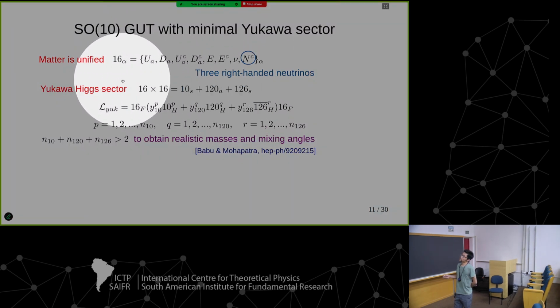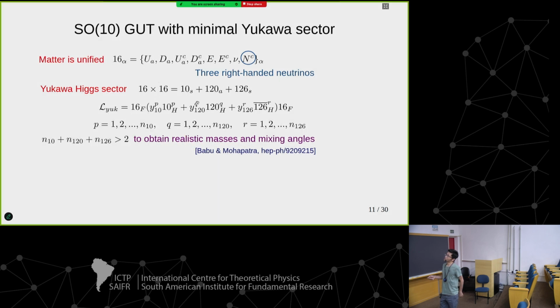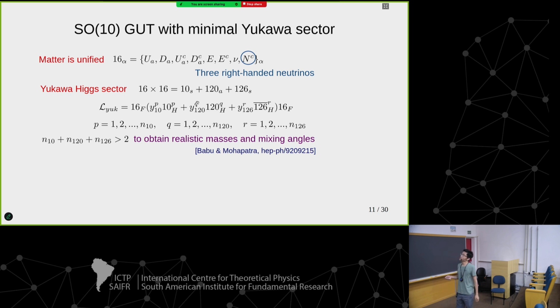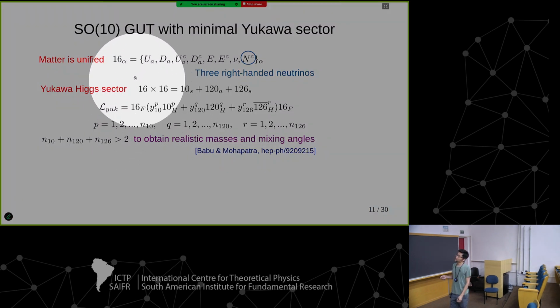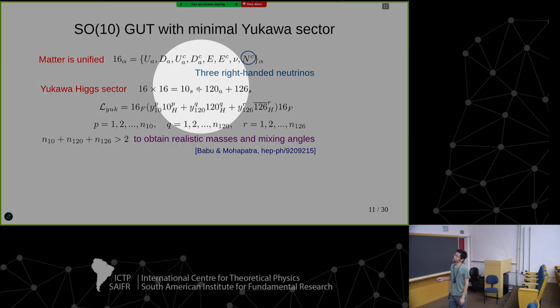So if you put all the standard model plus 3 right-handed neutrinos, you want to see how you get the Yukawa couplings. You want to couple 2 fermions to 1 Higgs, 1 scalar field. So you do the direct product of this group theory and you see that you get 10. S is a symmetric product, and this is an anti-symmetric product. So you can have a coupling to 2 possible Higgs with the conjugate, so that you get an invariant. For example, you can couple to 10, 120, and 126. These 2 are real, and this one, 126, is always complex.